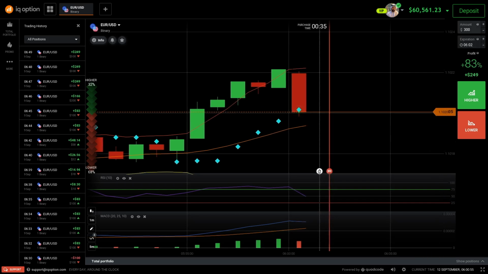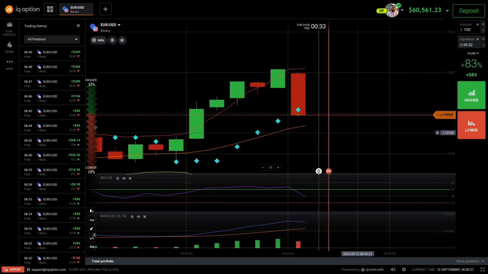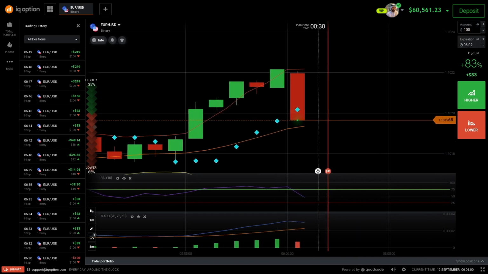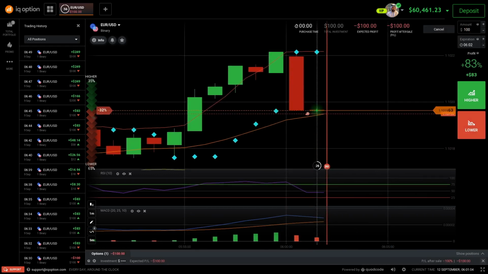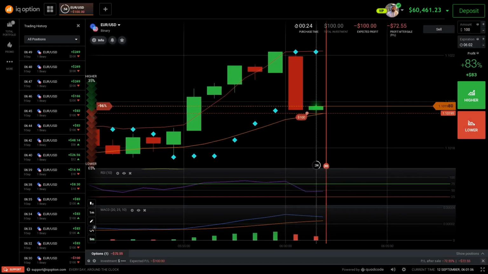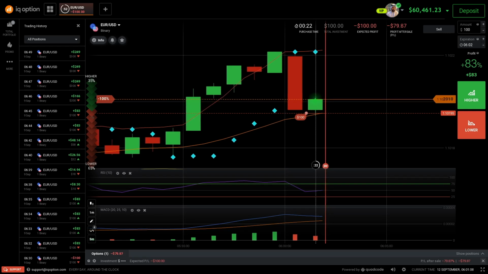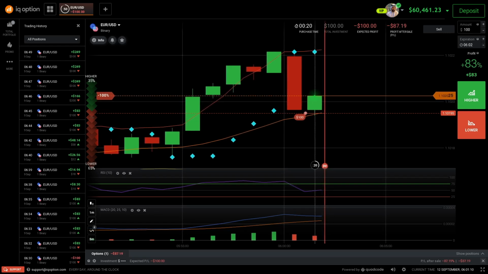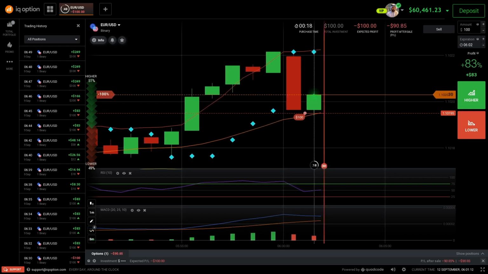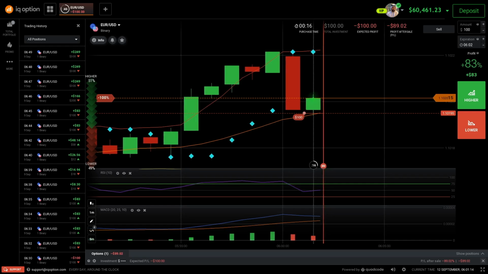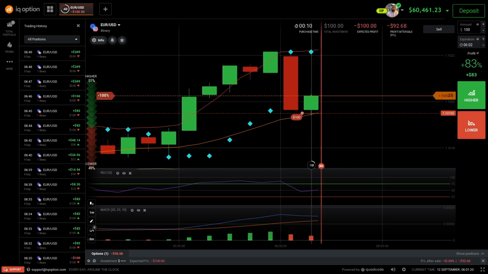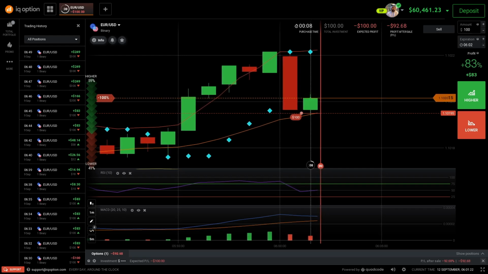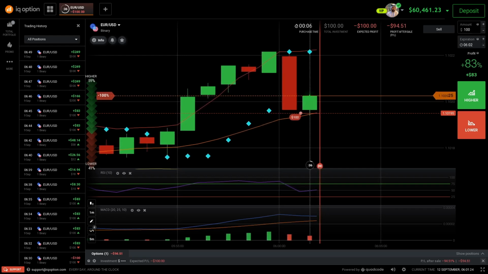So the first trade must be going down. So I'm with the $100. Let's go down. As you can see, I'm trading with $100. I withdrew some of my balance, and I hope this is going to be a clear signal, a clear uptrend. I expect to see some uptrend next taking place.